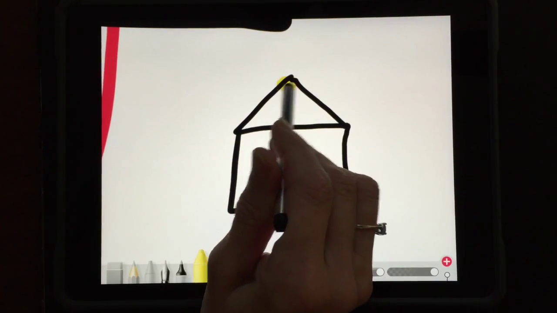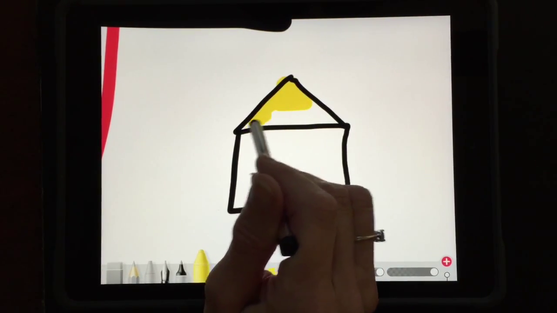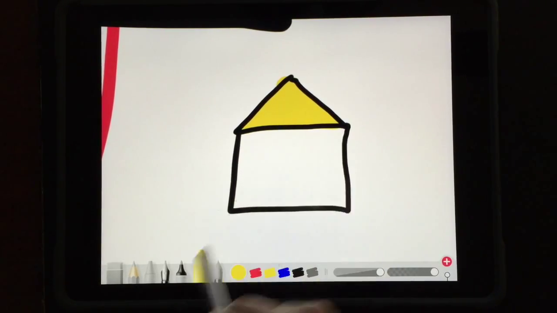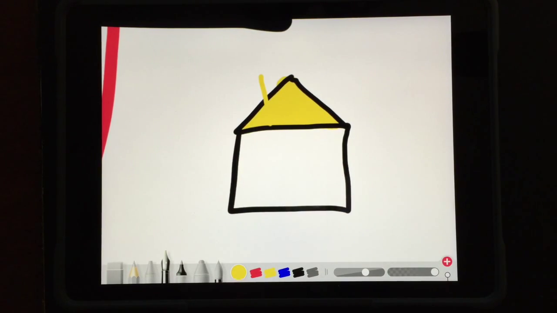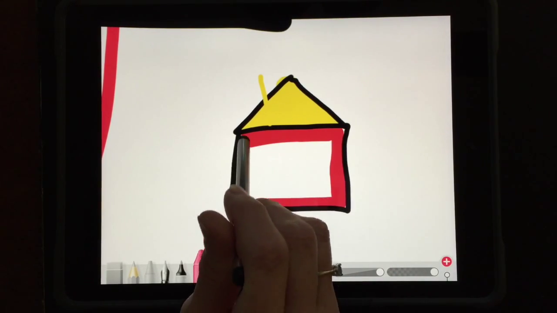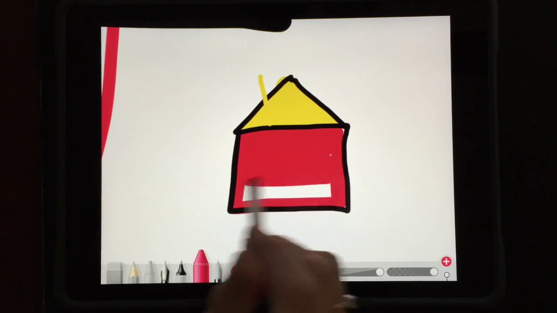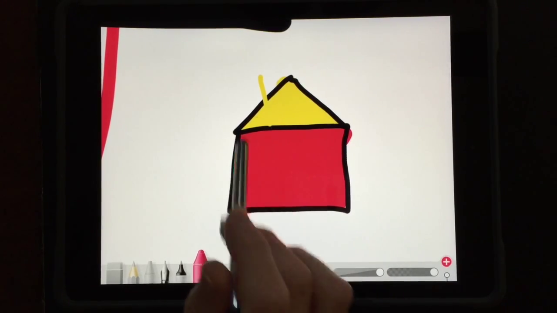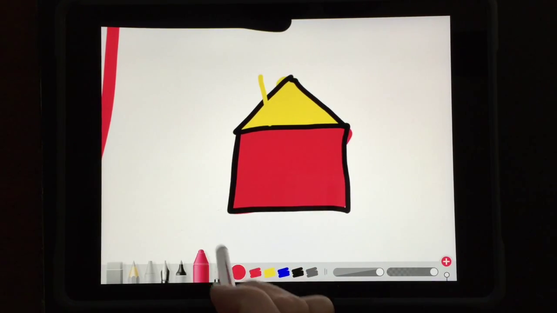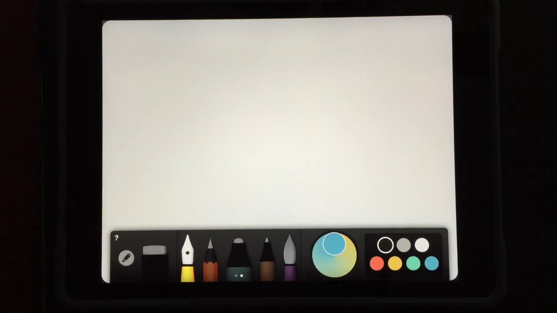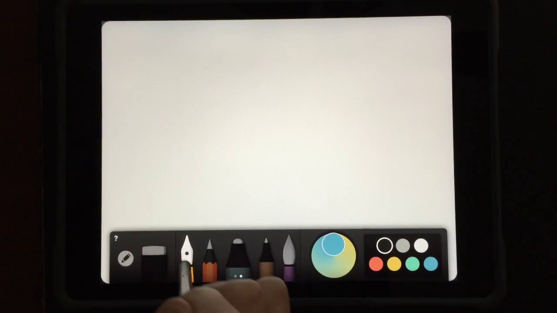Because if I want to color this house in, can you see how the color is going underneath the black line rather than over top of it? This is what it'd look like if you were going over top of it. Let me go back to that thick marker. And so that can be a really helpful tool if you want to color in some of your drawings, to use the tool that is an over tool to draw the outline and then use the under tool to color it in. Another app that has these over-under tools is Paper 53.